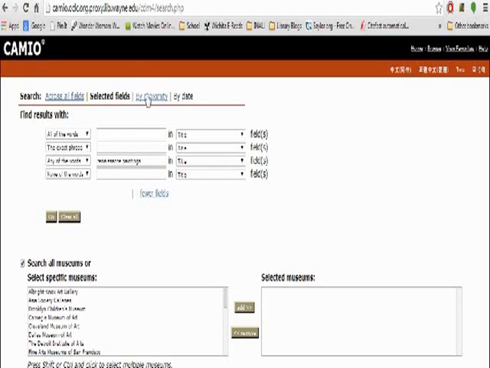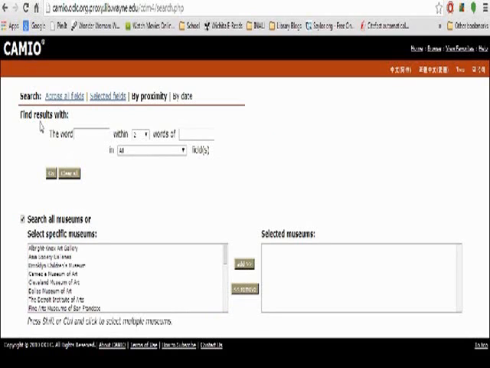A third way you can search is by proximity. So this database does support proximity operators, such as if you want two terms to be close to each other to increase the relevance. So for example, if you wanted any type of art that was referencing the New Testament of the Bible, well, obviously if you just put in New Testament and you didn't want that exact phrase, it might have New York, and Testament might be in another paragraph or another part of the catalog record.